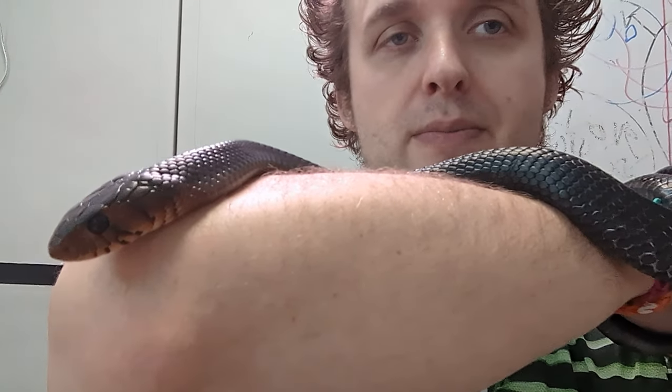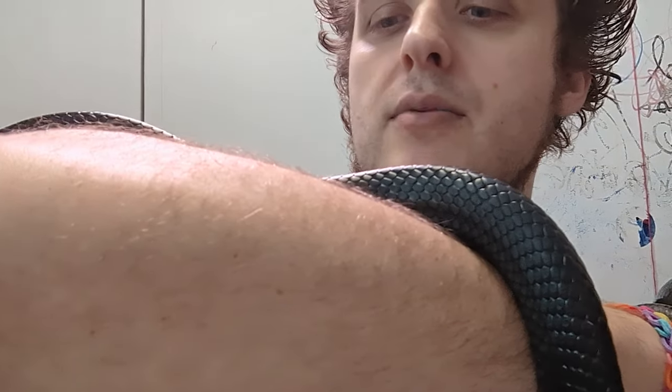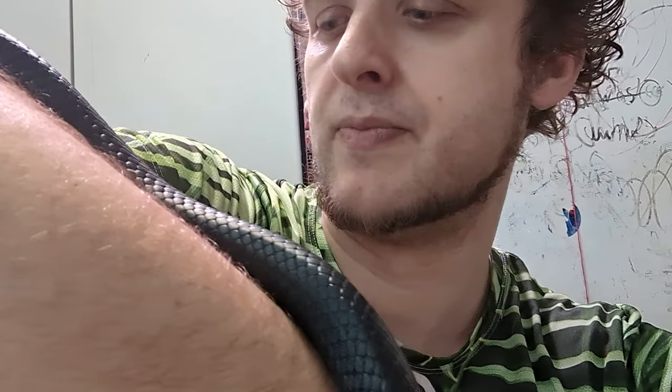They're very confident animals even as babies, and even more confident as they get older. They come in two naturally occurring color phases — no morphs. There's this jet-black color especially as they age, with a bluish sheen, which is why they're called indigos. And then some of them also have this red throat, which I just love. Incredible color. They're pretty active, as you can see, but very friendly and trusting once you get to know them and they get to know you.